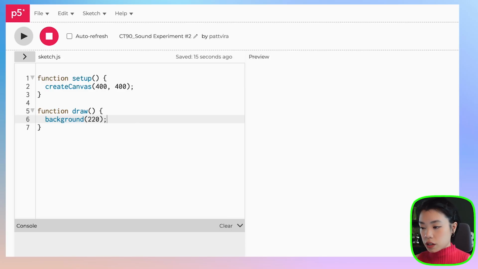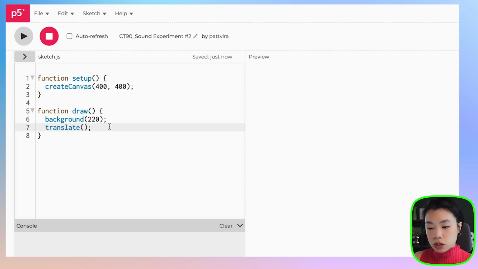So we're going to draw a circle in the middle of the canvas. I'm going to actually translate the origin point from the top left corner to the middle of the canvas, and we can do that using a translate function. And then provide the two arguments of where you want to move the origin to. So we're going to put width divided by 2 and height divided by 2. And by doing this, now drawing an ellipse, I can just put in the new origin at 0, 0, and now it's going to be in the middle point.